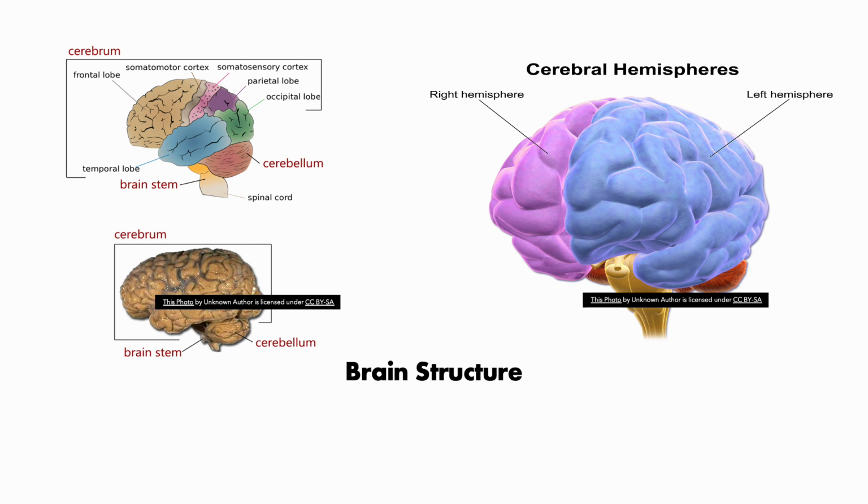The brain is subdivided into the cerebrum and the brainstem. The cerebrum is divided into the right hemisphere and left hemisphere, and the brainstem is the midbrain, the pons, and the medulla oblongata. The brainstem connects the cerebrum to the spinal cord and to the cerebellum. And each cerebrum, right and left hemisphere, is divided into 4 lobes.